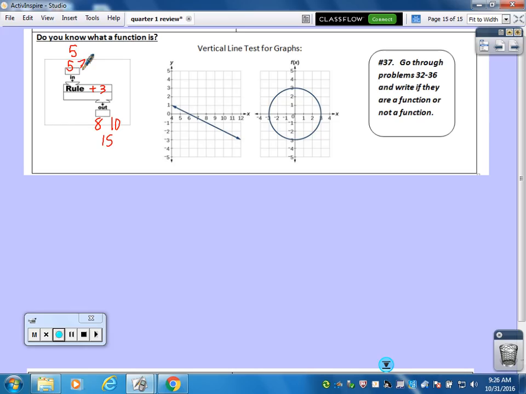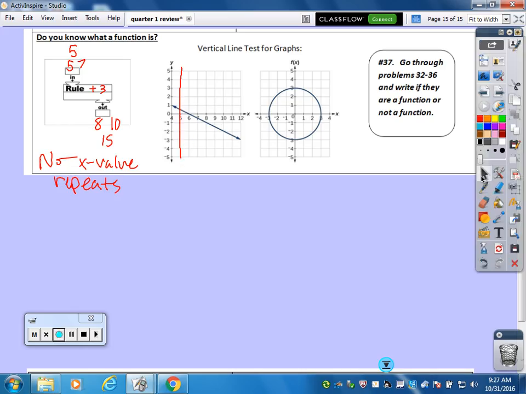But if I put in another 5 and then suddenly get, let's say, 15, that doesn't make any sense for this function. So the basis of this is that every input has one output, or that no x value repeats with a different y value. So no x value repeats. For my vertical line test, I am going to draw a vertical line and make sure that it cannot touch a graph in more than one spot at any time. So this is basically highlighting all of our x values, right now it would be at 5, and we're just making sure it doesn't touch at any of them all along this line.